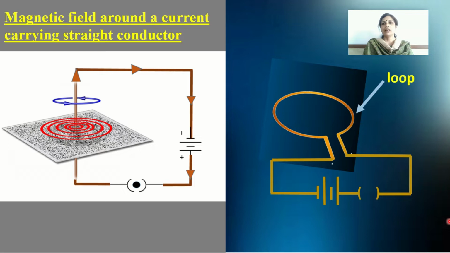Now we have to find out how the magnetic field will look around a closed conductor or around a closed circular loop. Alright, so can you just guess? I have also shown the direction of flow of electric current here, and as you pass the electric current, what will be the nature of magnetic field? Can you all guess it? Let's perform a small activity to check how the magnetic field looks when the conductor is in the form of a circular loop.